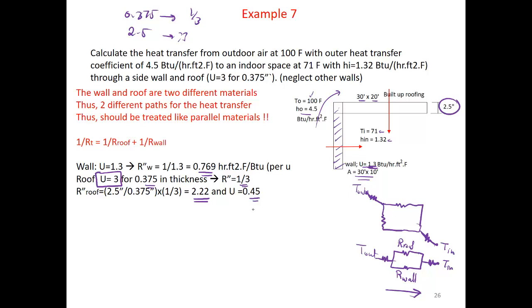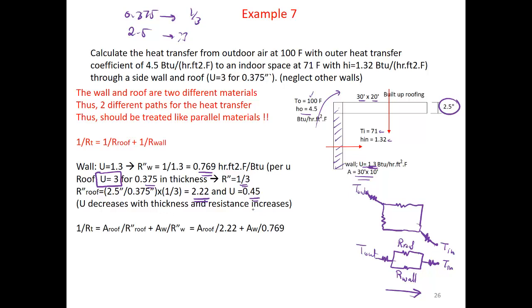We're going to find the total resistance, which includes that for the roof. Since I'm talking about the total here, you can keep it per unit area, but because the two areas are different, you can't do that in this case. You will have to work with the total, which is R over A. So R is R times A. So R is actually R flux per unit area divided by the area.